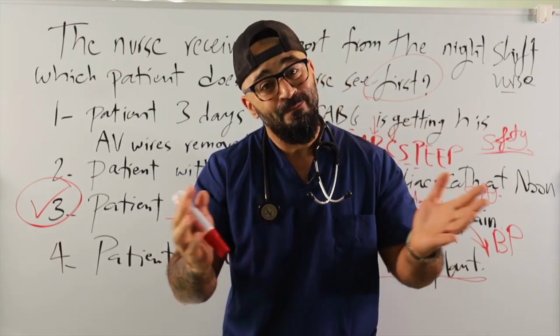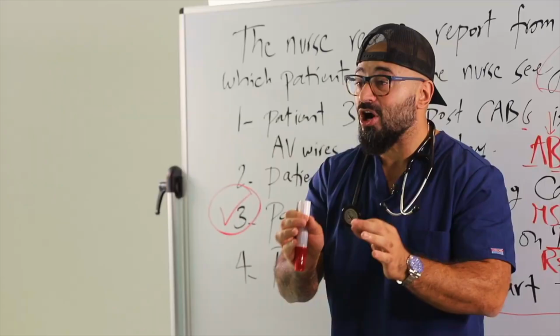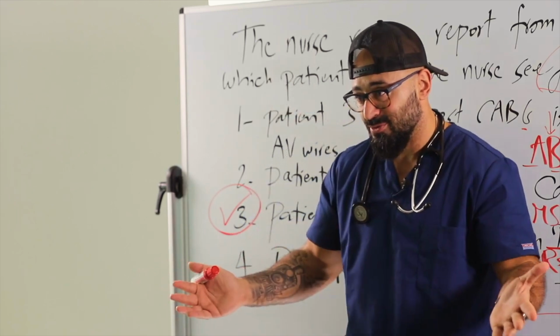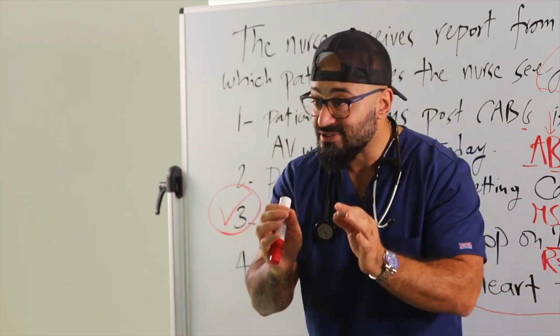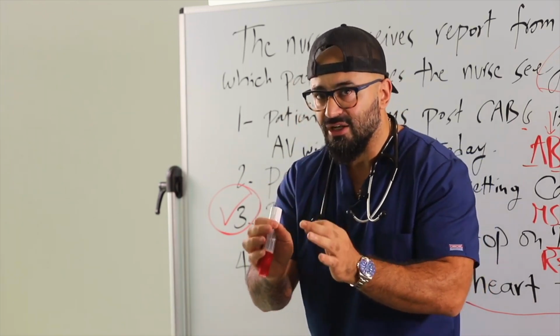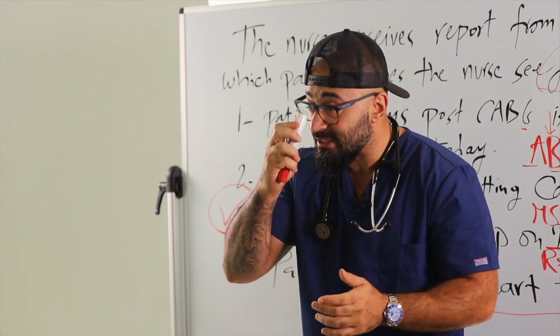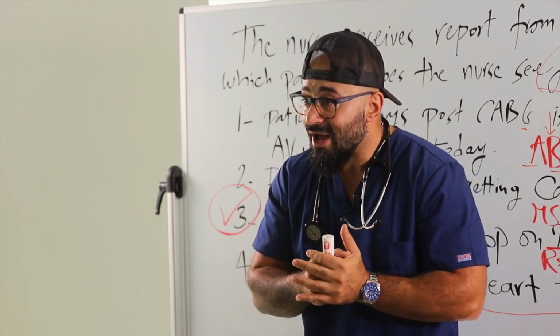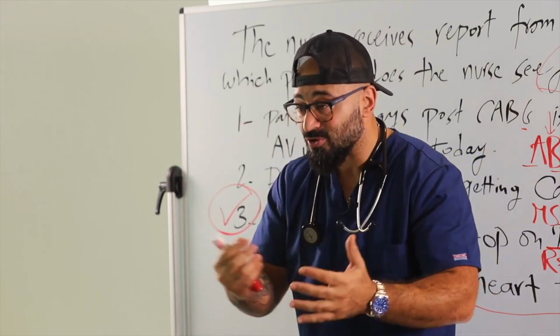Now, the next thing is, if the patient experiences respiratory depression while they are on morphine sulfate, what do you do? Right? Morphine sulfate has an antidote. It's called naloxone. You know what I'm saying? So you've got to give that to the patient. Usually it's given nasal or IV push. So you just give it to the patient and then the patient recovers from the respiratory depression, all right?